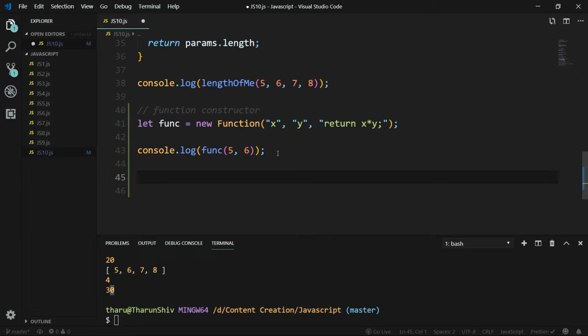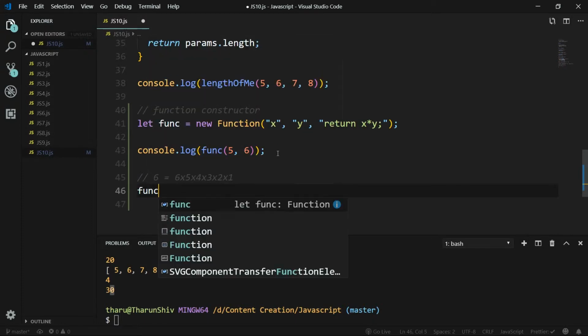Moving on further, there is a concept called recursion. Generally in programming, there's something called recursion. What is recursion? Recursion in the general sense means calling the same function again and again from within the function itself. For example, say to calculate factorial. Now what is a factorial? This is an important programming concept in general. Factorial of 6 is nothing but 6 into 5 into 4 into 3 into 2 into 1. We keep decrementing from that number until 1 and multiply all of them. That is factorial.